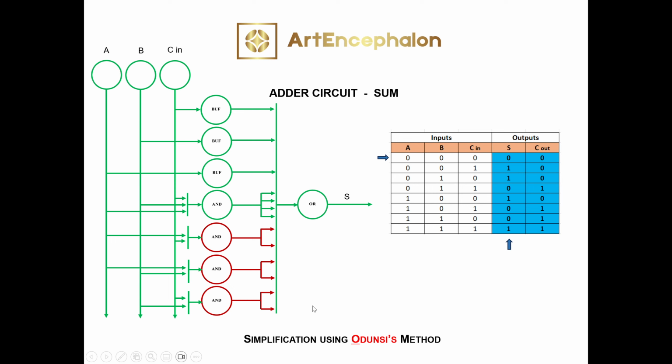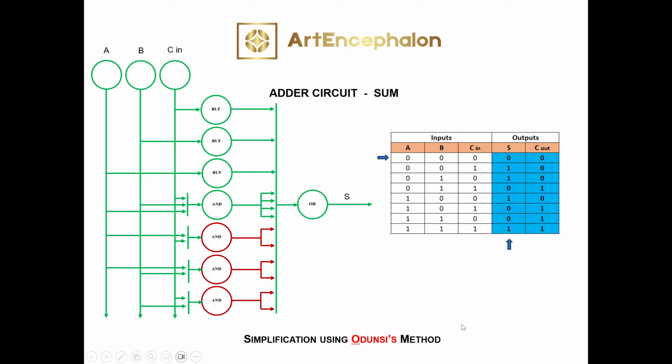This simplification was done, rather than using a Karnaugh map that we use in a normal circuit using logic gates, in this situation we use the Odunsi method for simplifying this circuit to be able to get out these neurons.